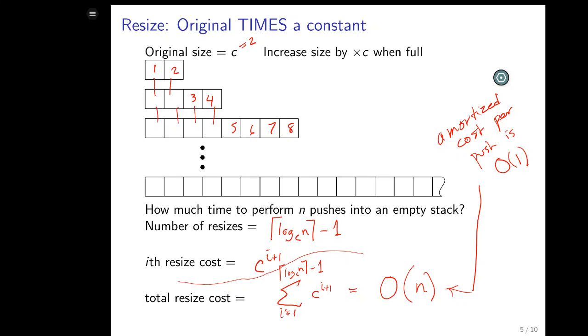Sorry, so can you explain how you got that again? You just said it only pops order n when it's full, but everything not full is just fine. What I did here was say, if I push into this stack n times, then I pay a constant for every push, but in addition, I'm going to pay occasionally a huge amount to perform the resize. But the sum of all of those resize costs over all of the n pushes is only order n. So if I pay for it by thinking about the pushes themselves, then if each push paid a dollar every time I performed a push, I would have enough money to pay for all of my resize operations. It's just they come in batches, in chunks.